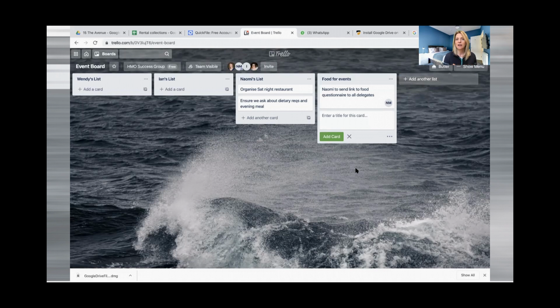It's a very handy way of ensuring that you get everything out of your head and onto the Trello board, and you can separate it by project. So you might have an HMO that you're buying, you might have an HMO that you're in the middle of refurbishing, and you might have an HMO that you're tenanting. Sometimes managing all those different tasks in your head can be quite a challenge. So this is a really good way of making sure that you have all those tasks listed out and you know what the deadlines are and who's got to be achieving those separate individual tasks. So I find Trello, again, another really useful tool. And it's another one that's absolutely free to use.